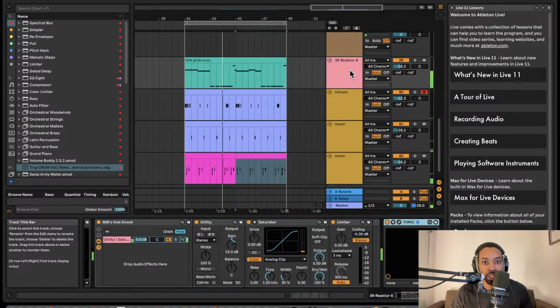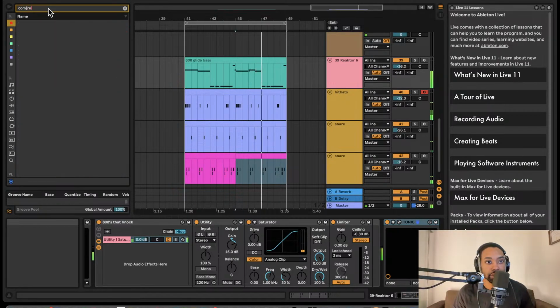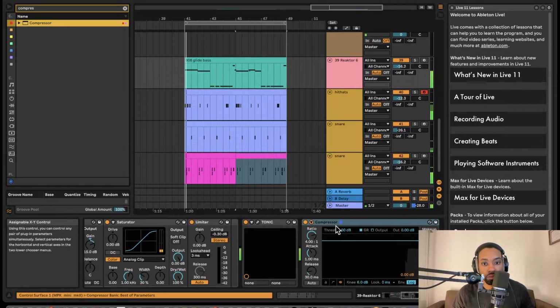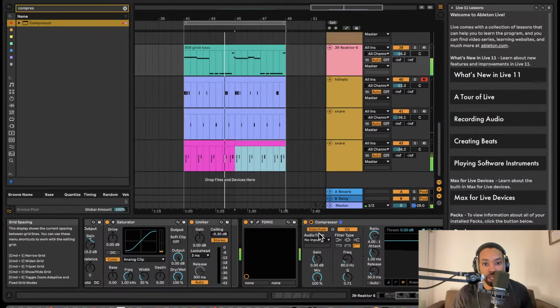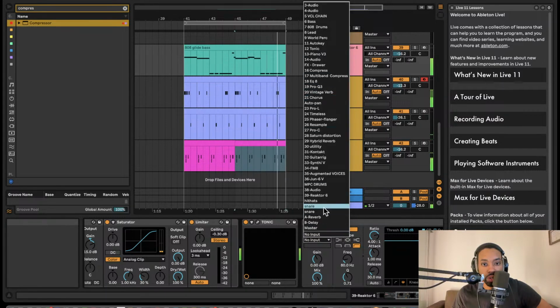You can even add a compressor on this kick so the bass kick comes out even more. Just some sidechain. So input from the kick will duck the bass slightly. I know the kick is on 42, so we're going to bring that.